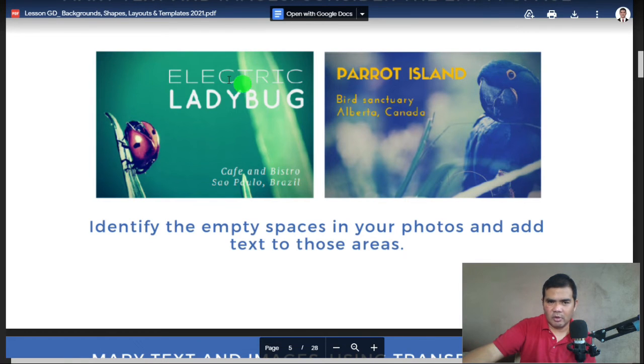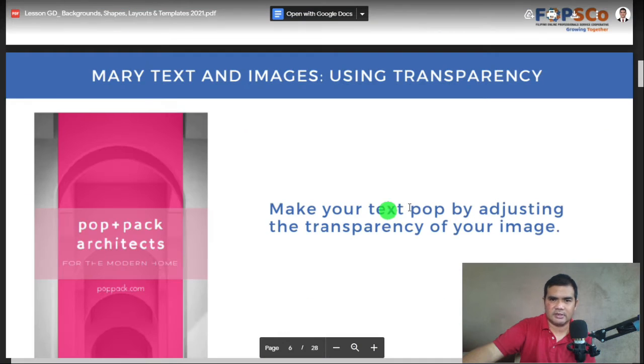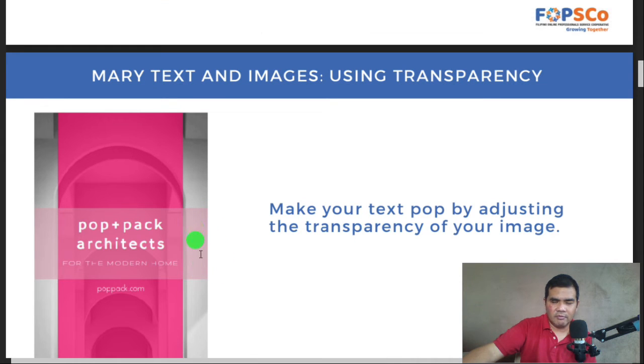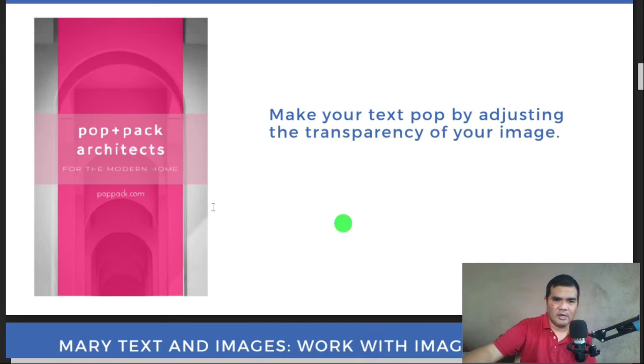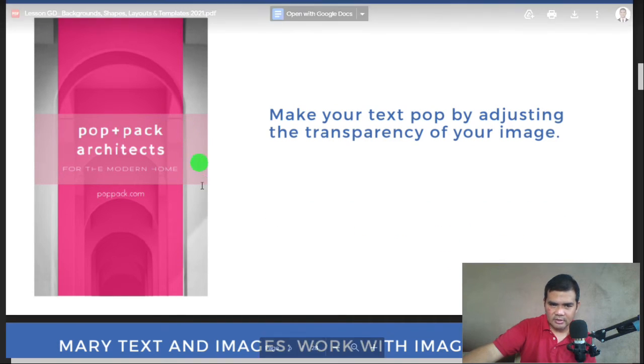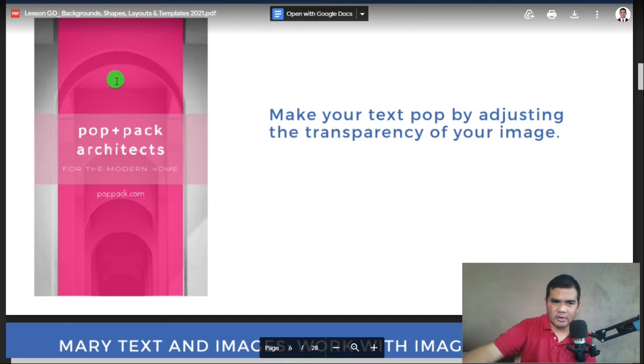So, this is what you can do. Take advantage of the white spaces. Using transparency. Okay. You see this black here. Ay, sorry. The bar here, in the middle. Okay. If you observe, no, it's a bit lighter and a bit transparent, you can see the other background behind it, no? And this is what we call transparency. Okay, you can adjust it, no? So it has a double purpose: you can see the background at the back and you can still read the font at the front of this shape. Okay?